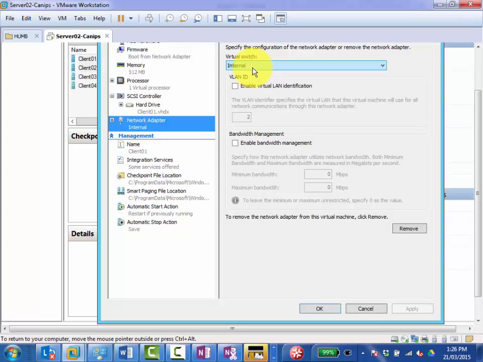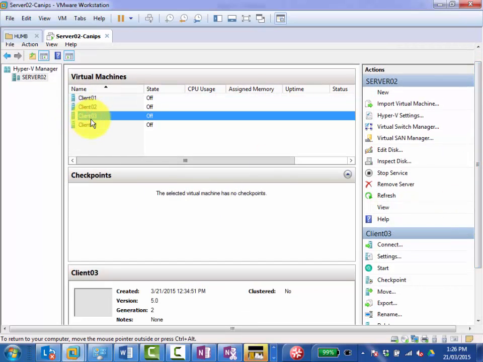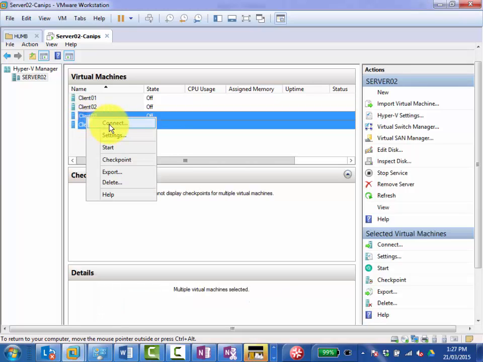Yeah, so if it's saying 2 for the first 2 machines, change it to 1. I'm just enabling virtual LAN, and for the second machine it's making me do it one by one. So they didn't spend much on Hyper-V. Next, for the next 2 machines I'm going to go for VLAN 3, so randomly just choose a different number than the first 2 machines, right?